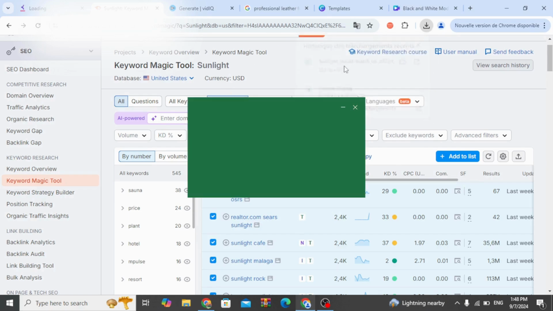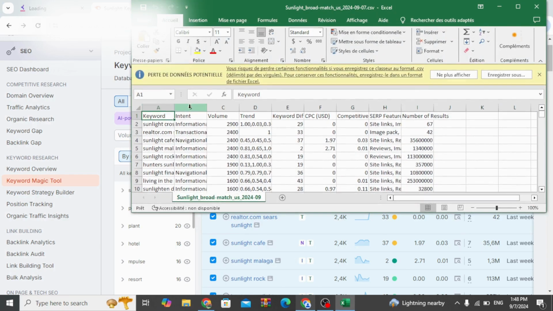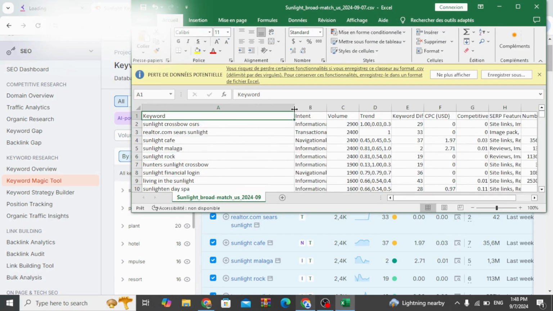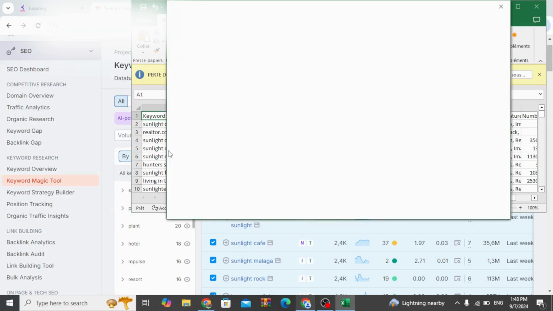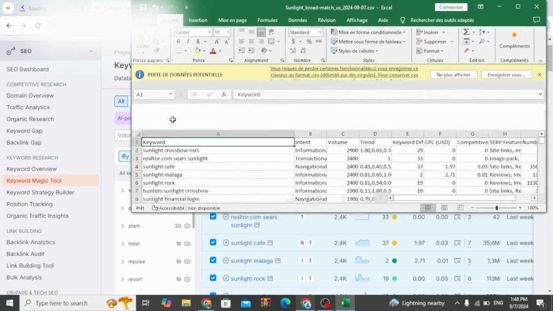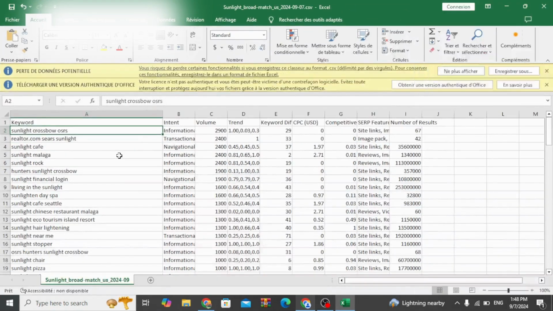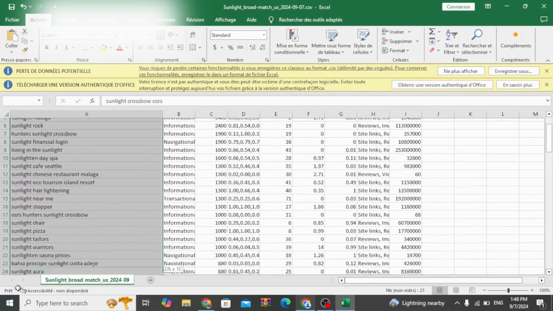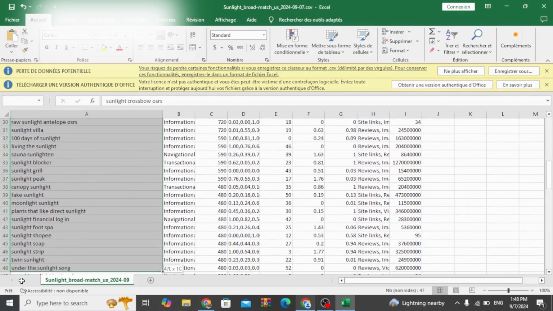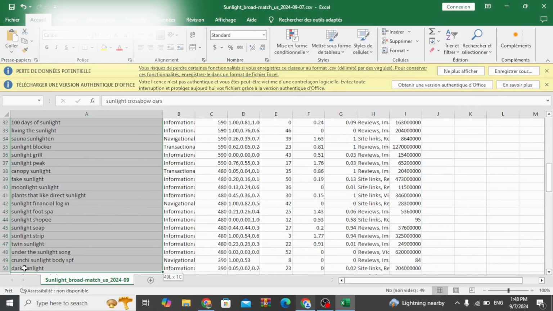I go there. Okay, I copy all this keyword. I think 15 is enough.